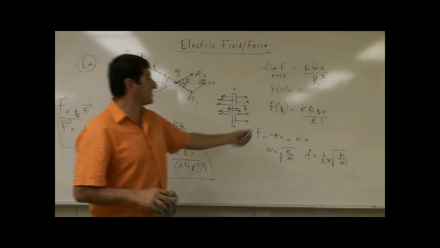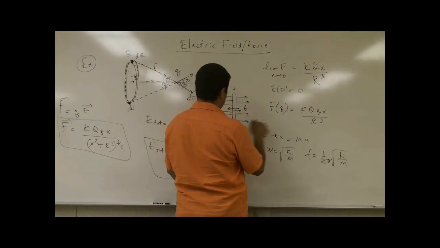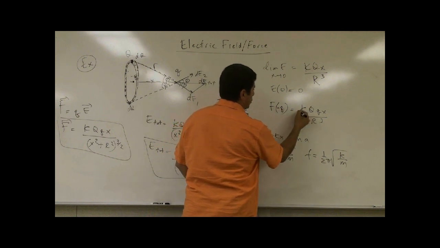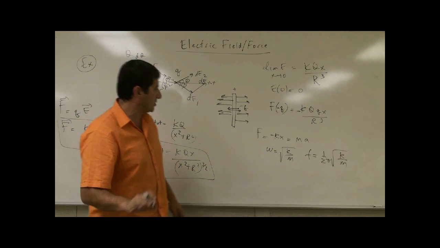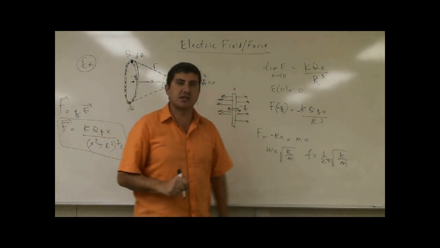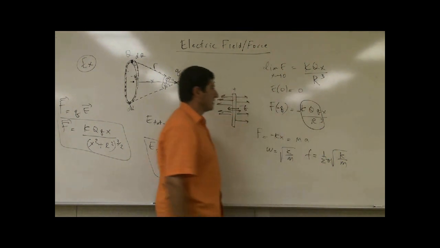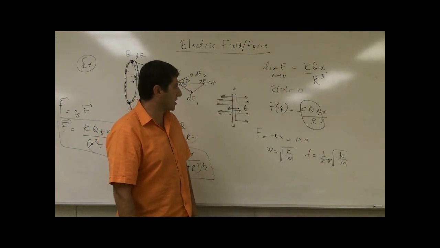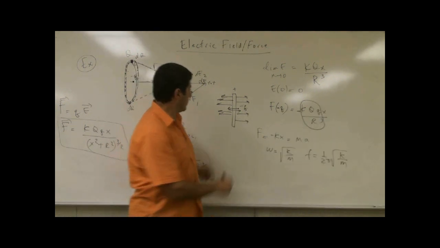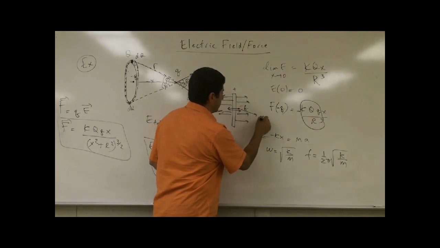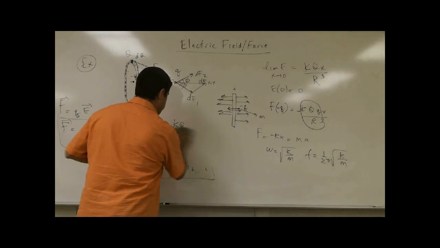So anytime we have something that looks similar to that, in this case we have the force on the charge, which is actually negative q, so I should put here negative: negative kQq over r cubed. So what is the spring constant in this case? It's basically this part, right? kQq over r cubed. That's this. And then let's say that object has a mass of little m. So what's going to be the omega of the motion now?